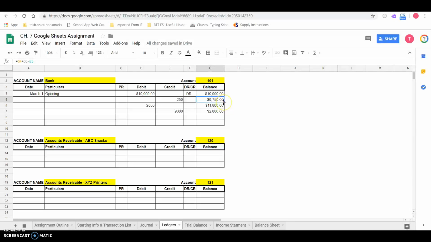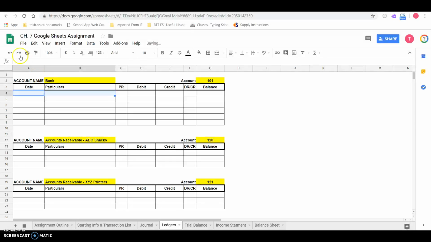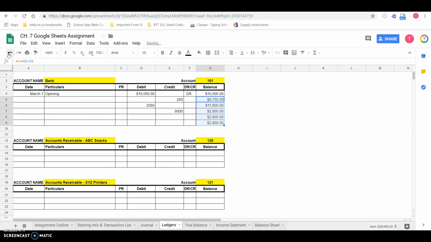You can do a Control-C, Control-V all the way down, or you go down to the corner of the cell. If you want to copy a formula all the way down, see when my cursor becomes a plus sign, then I click down and I can drag that as far down as I want to, and it will copy that formula down. So for now, though, I'm going to delete that back out. Oh, no, sorry, never mind. I'm going to put that back in for a moment, just for an illustration purpose, because I want to show you what I would expect you to do next.